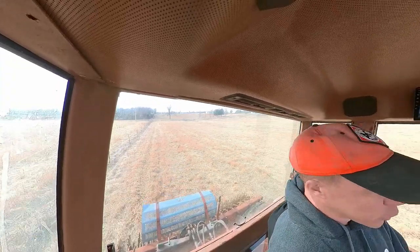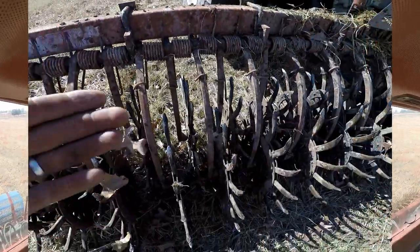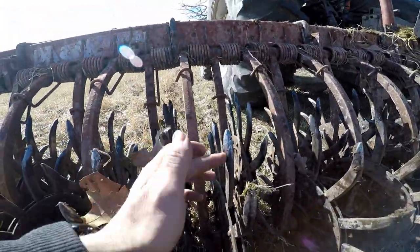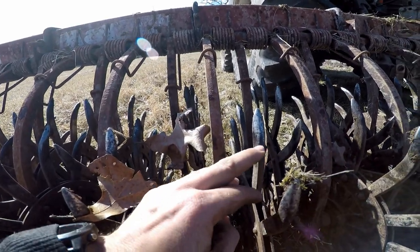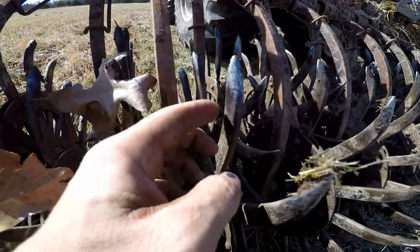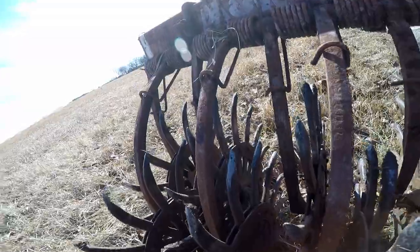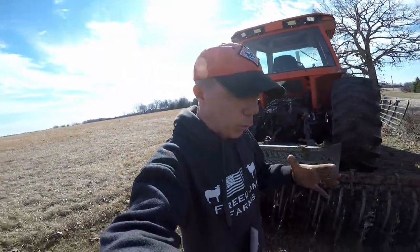And make sure we don't get in the fence and we're good. Yet again, just wanted to show how deep this is going. That's roughly about an inch right there. So we're somewhere between 1 and 2 inches, because I can see there's a lot of rub all the way up here even. I don't know how well the camera's gonna pick it up, but you can see all the way across there, we're getting down there where we want to be.